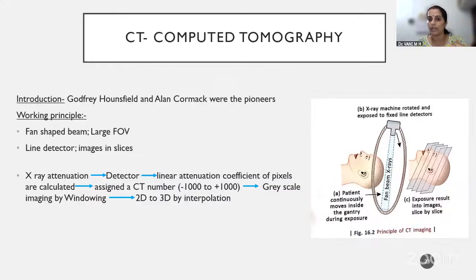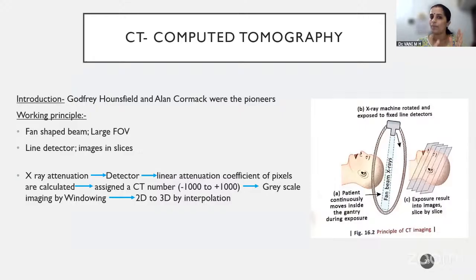When it comes to working principle, as I told you, comparing with CBCT, it is a fan-shaped beam. It's a large FOV that will be covered because it's a fan-shaped beam. You can see in the picture how it is, okay? If possible, you can draw that picture. As I told you, it's a line detector. Okay, so always the images that you get with each rotation, it is like slicing. Just simply like this, you can highlight the working principle.